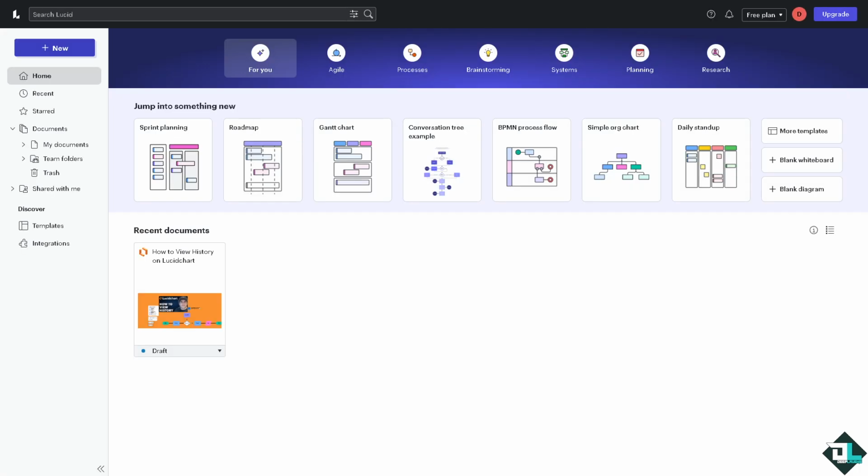Viewing history here in Lucidchart is a simple process that can be helpful for several reasons, especially in collaborative or interactive workflows. So once you are logged into your account, I want you to hover to the document that you wanted to view history. If you haven't created your document yet, this is the perfect time for you to create one by clicking this new button on the upper left corner. You can start from a blank document or create from template. But in my case, I'm going to be opening this specific file that I've been using.